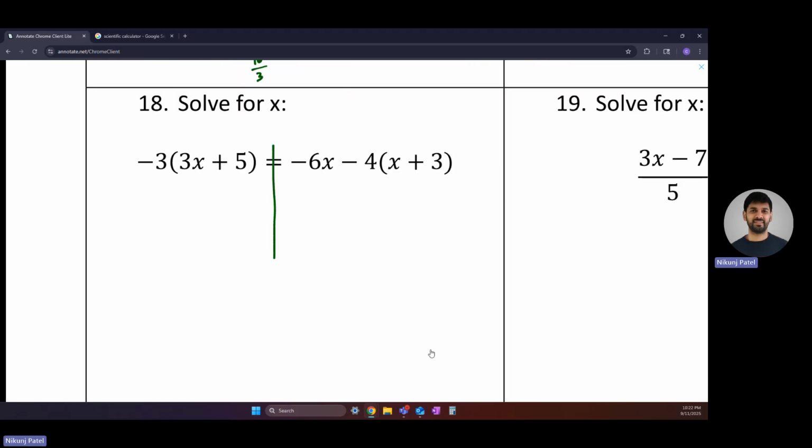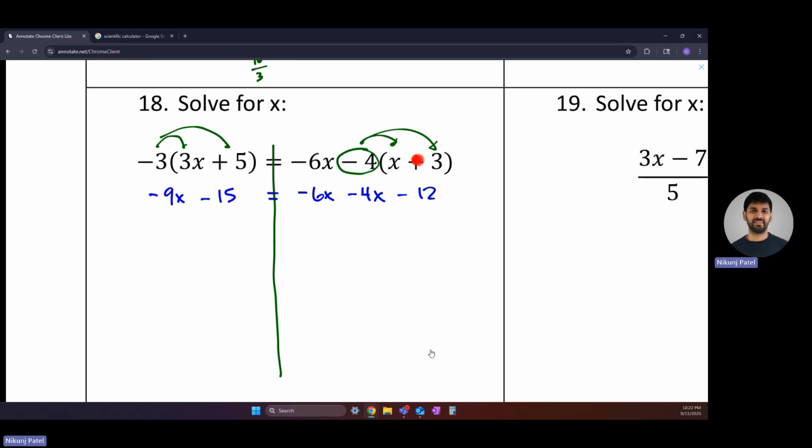Here's 18, just another practice problem just like the previous one, right? We can multiply there. And in this case, this negative 4 gets multiplied into here. So I circled it because of that negative sign. Sometimes people forget to take that negative with the 4. We get negative 9x minus 15, negative 6x minus 4x minus 12. So that negative 4 went with the 4, multiplied by the 3 becomes a negative 12. Right, and then we can do the similar process here, and we can combine a little bit. Negative 10x minus 12. Nothing combined over here, so we can leave this alone.